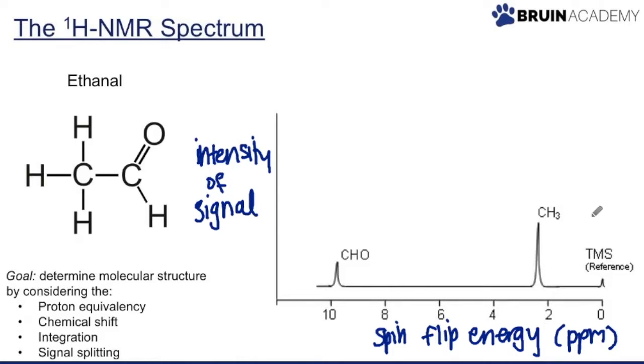Something else I want to highlight is something called TMS. This is tetramethylsilane, and this is simply just a reference point. So if you see this on a lot of the spectrums that you might take a look at, it's just a reference point. It's not really part of the molecule.